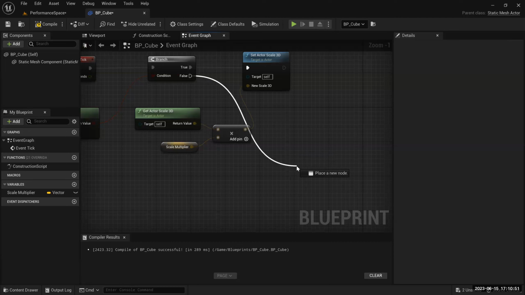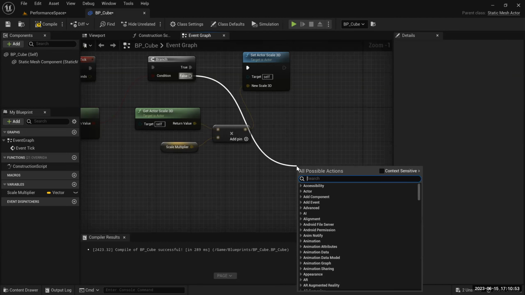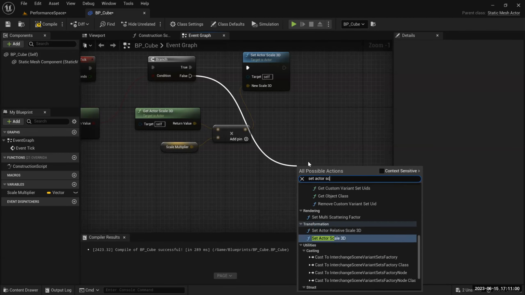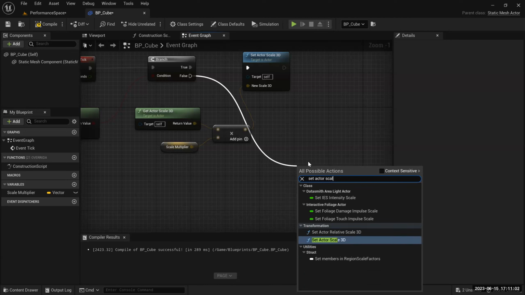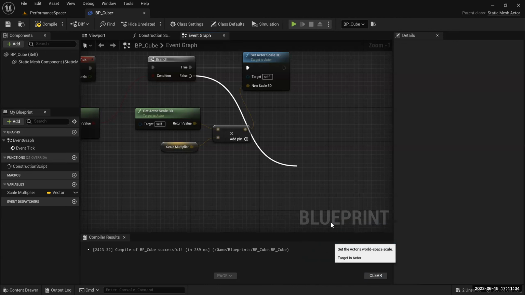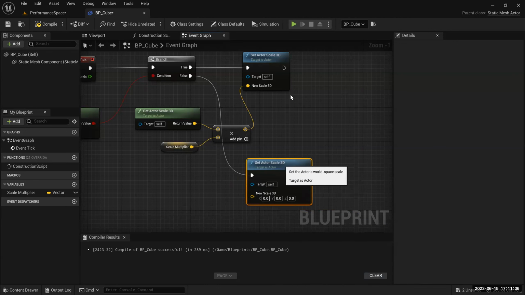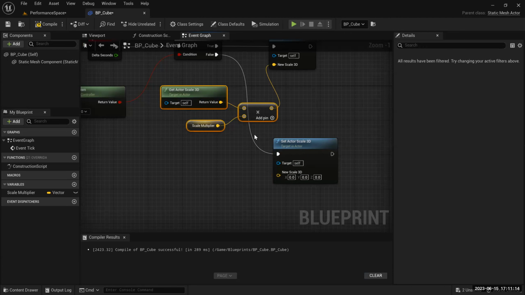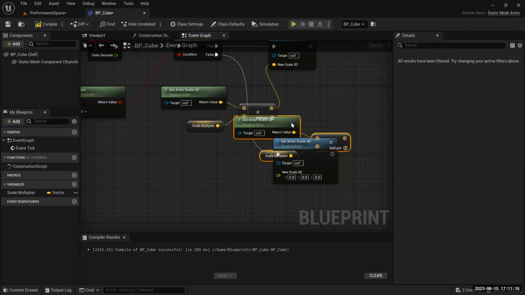If it is false, if I'm not pressing the 0 key, set actor scale, set actor scale 3D. It's the same as above. And the target is self and the new scale. So let me copy and paste this part here.